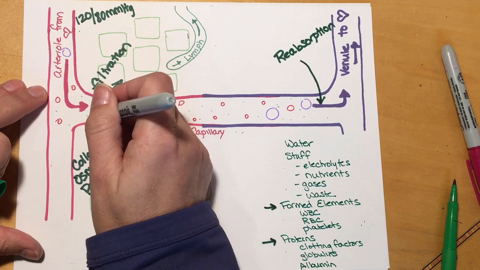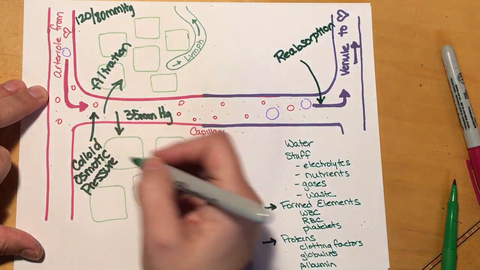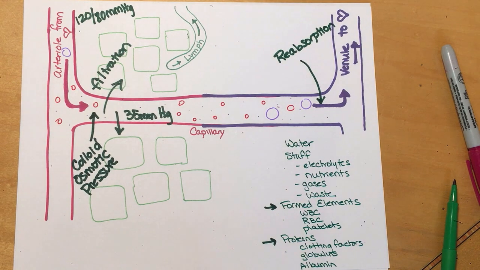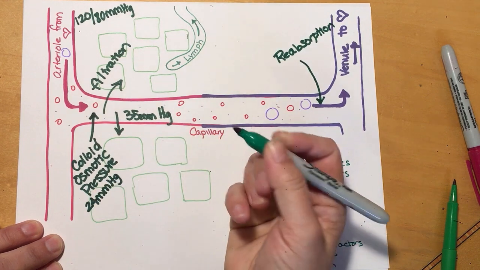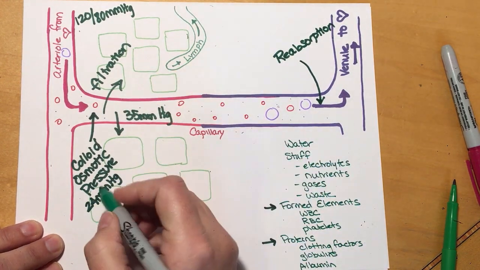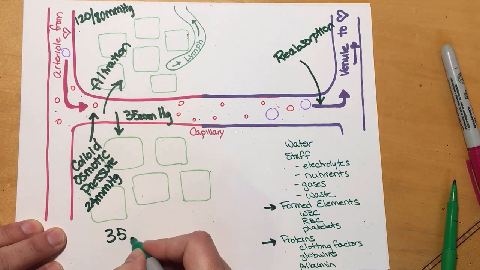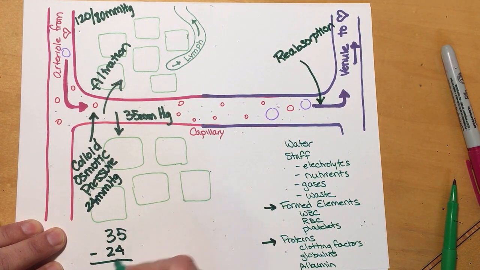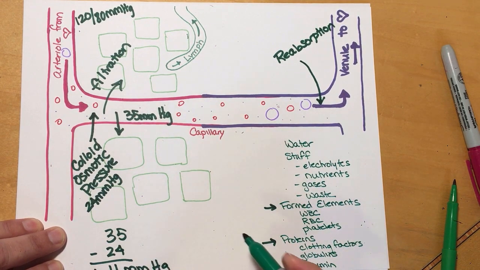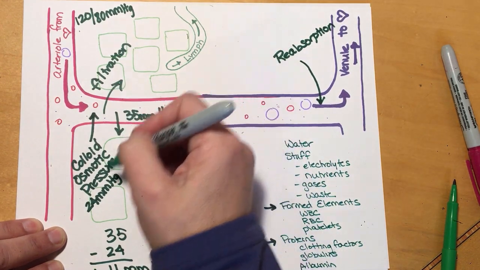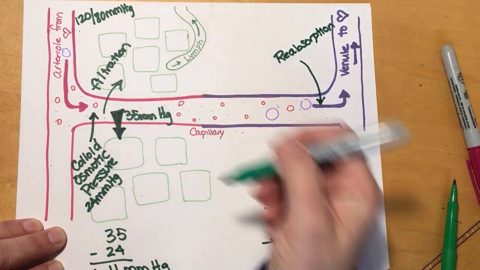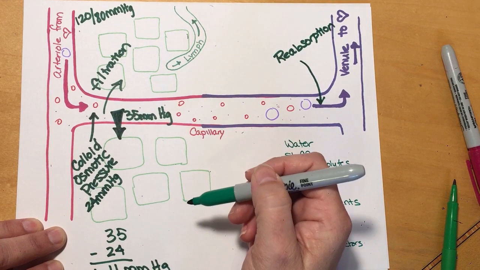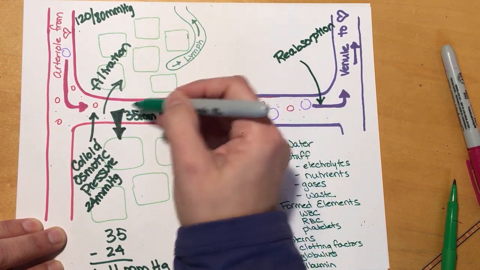So on the arterial end of the capillary, that pressure is about 24 millimeters of mercury. So we have a pressure out of 35 and a pressure back in of 24. So if we do the math, you have a positive pressure of 11 millimeters of mercury. So that means this one is bigger than that one by about 11 millimeters of mercury. So we're going to get a net pressure moving out. So we're going to have more filtration going on because this is higher.